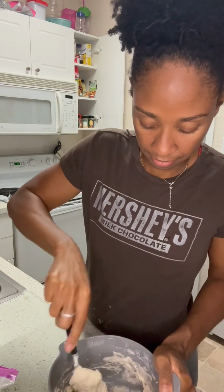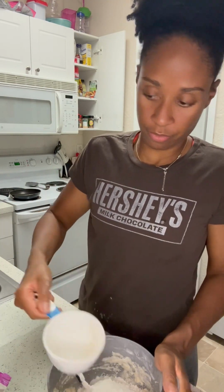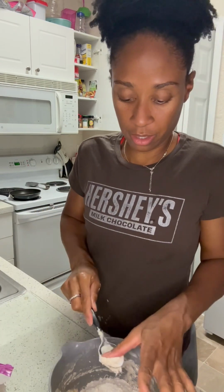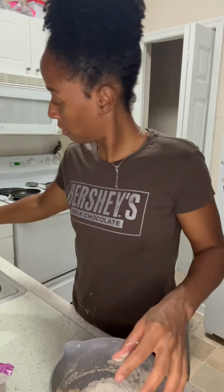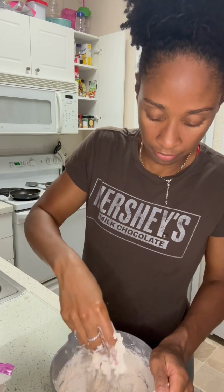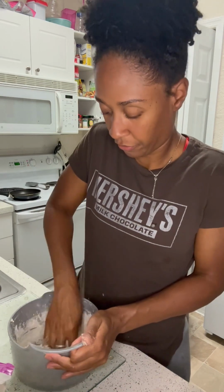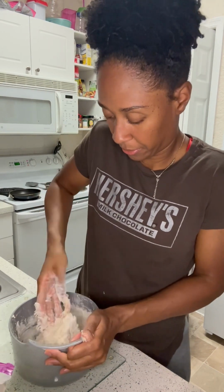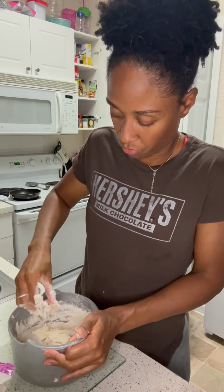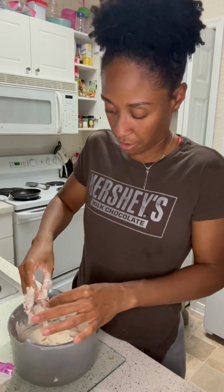All right, I think I made it too soupy. So let me add some more. And let me get this spoon out of here. So it's about to get real messy. I don't know if you guys can see. There we go. So you kind of want to roll it around like dough. And I need to add some more sugar and salt because I did add another. See how messy it gets?